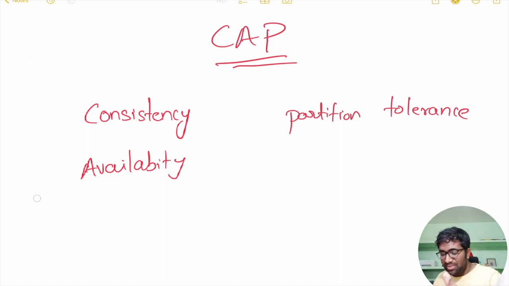So what do I mean by consistency, availability, and partition tolerance, if I'm talking about distributed systems? This CAP theorem states that at a time any distributed system can have a maximum of two of these factors available for the system. Basically, it means only two of these factors will apply to a distributed system, not three. All three of them will not stay together in a distributed system. That's what the CAP theorem means.